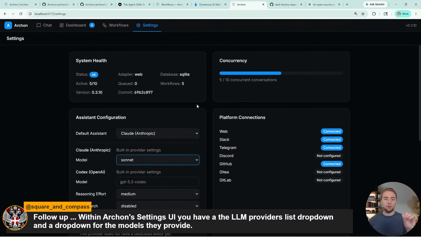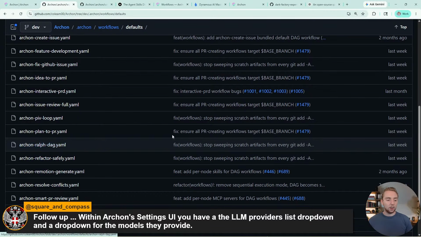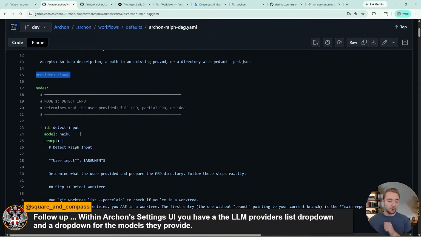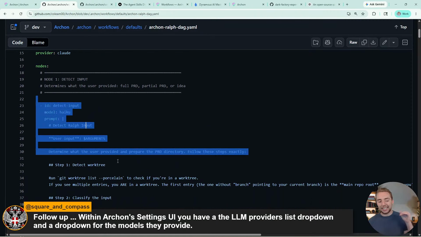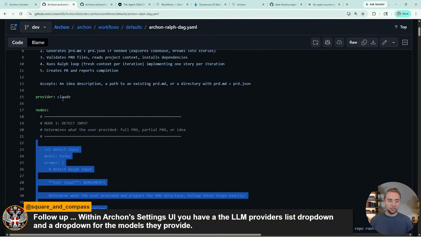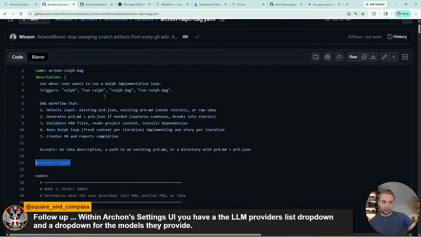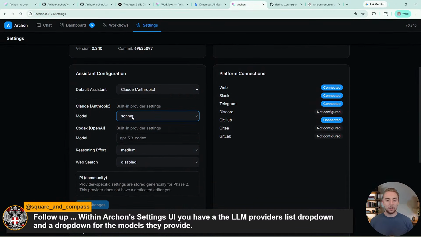So we have an override where in an Archon workflow, we can specify the provider I want to use and the default model. And then at the individual node level, you can also specify the provider or model. What you have set at the individual node level always takes precedence. If something isn't specified for the individual node, then what you have as the default for the workflow takes precedence. And if even that isn't specified, that is when it will use the default global configuration that you have set as environment variables, which you can also manage right here.